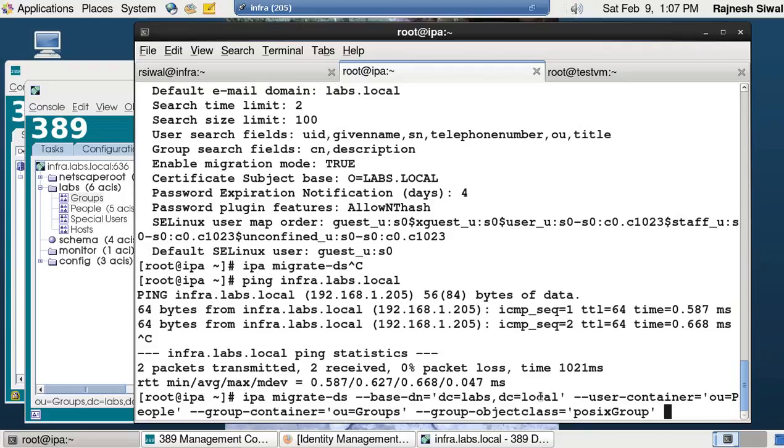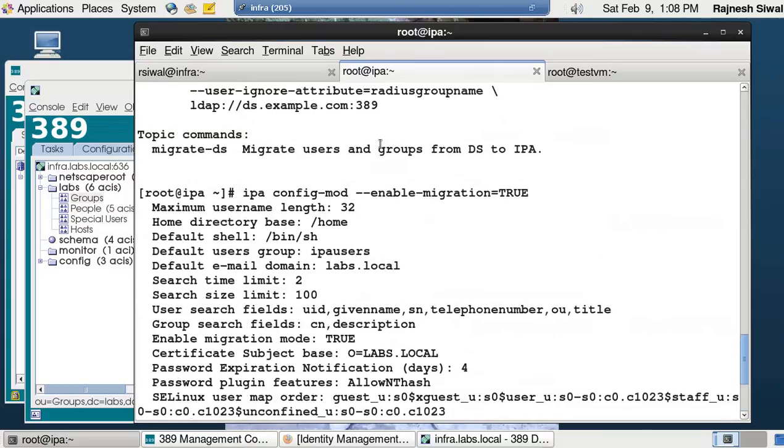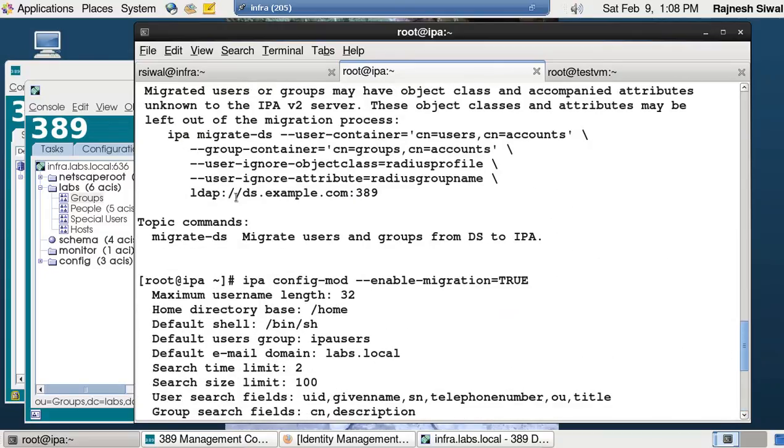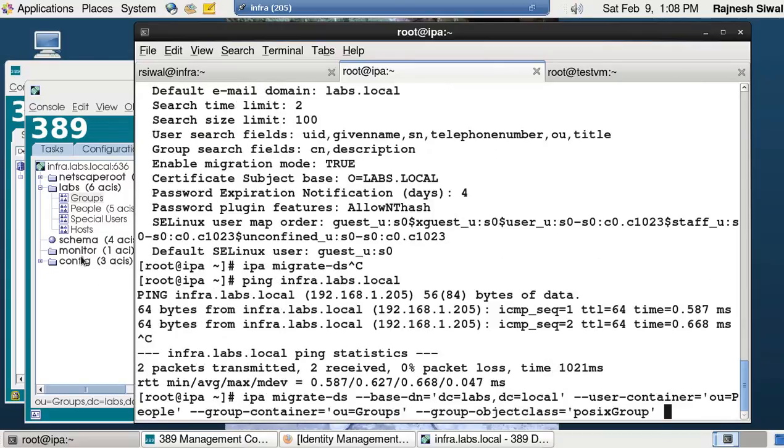Now it knows the base DN, it knows where to find the people or users, where to find the groups from, and how to identify a group. So we are done with all that part. The final thing is how to connect to this 389 directory server to fetch the users.